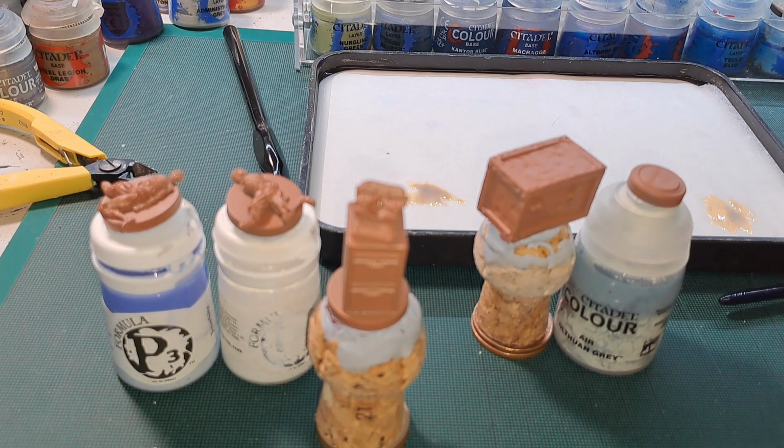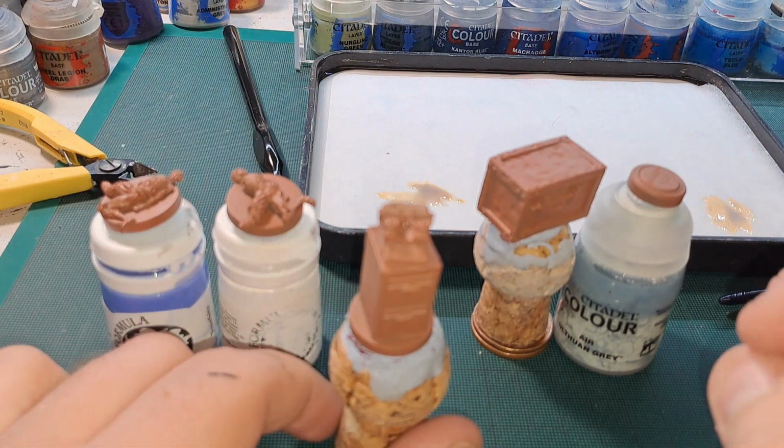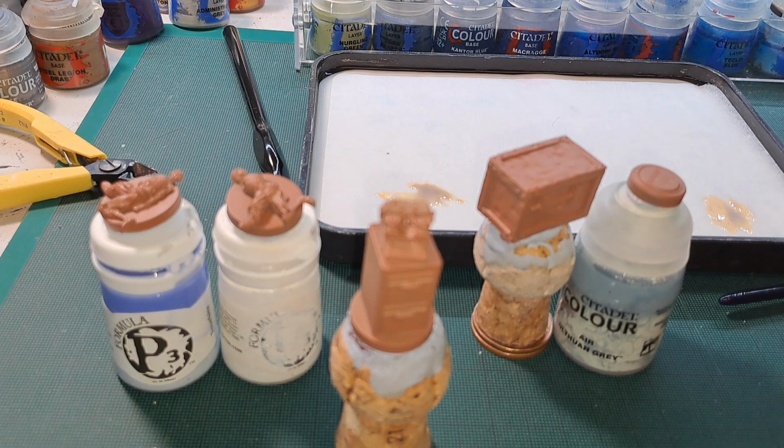But anyway, into the painting. So what I did first, I should say, is the same as with any of my videos. I basically gave them a bath in warm soapy water and gave them a scrub and then rinsed them off, just to get any of the release agent off. And then I sprayed them.